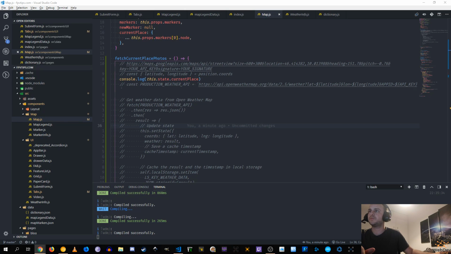Street view. Select a project. I might have to set up a billing account for that feature.